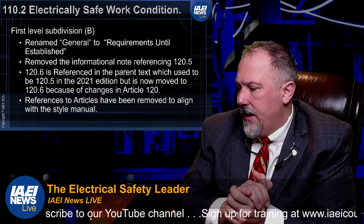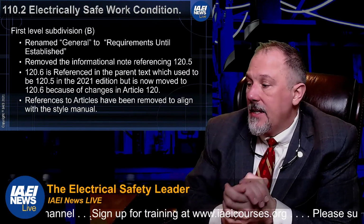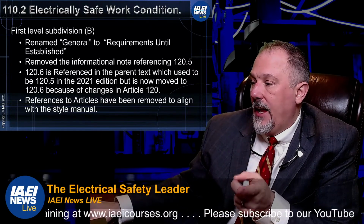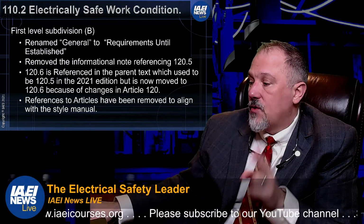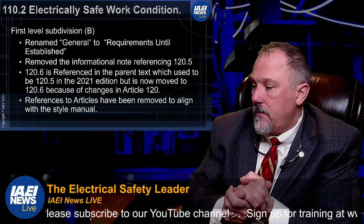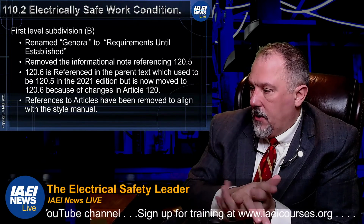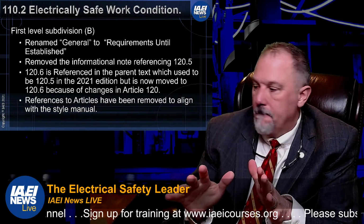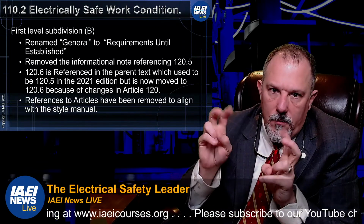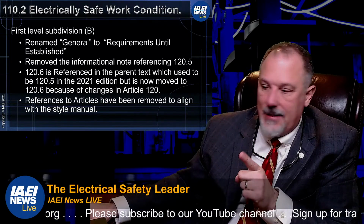All right, so now that was first level subdivision A. Now B is titled Requirements Until Established. So first level subdivision A is policy. B is requirements until established. So this is telling you that electrical conductors and circuit parts are not to be considered in an electrically safe work condition until all of those applicable, quote unquote, applicable requirements that are in 120.6.